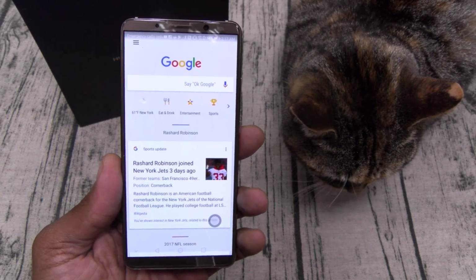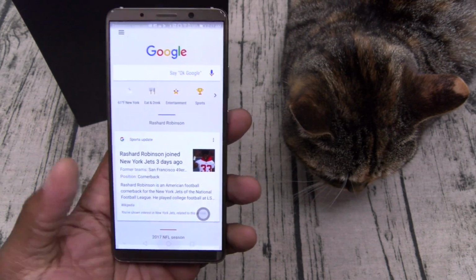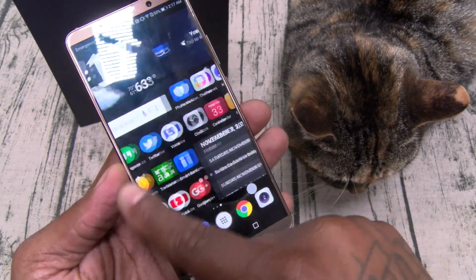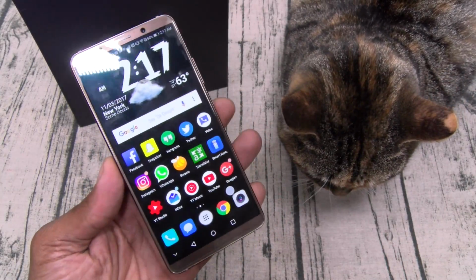And again, you got to be really nitpicking. If somebody showed you this, you wouldn't know that this is not Quad HD. The display on this is beautiful. The blacks look extra black. Wesley Snipes blacks on this. Beautiful. Next, software. Now, this is running Android Optimus Prime.